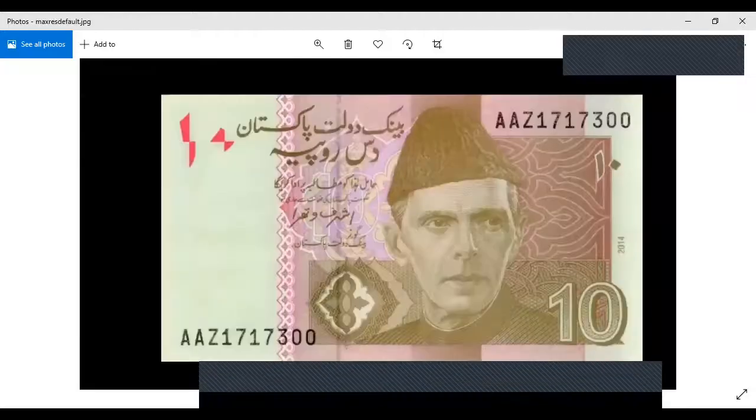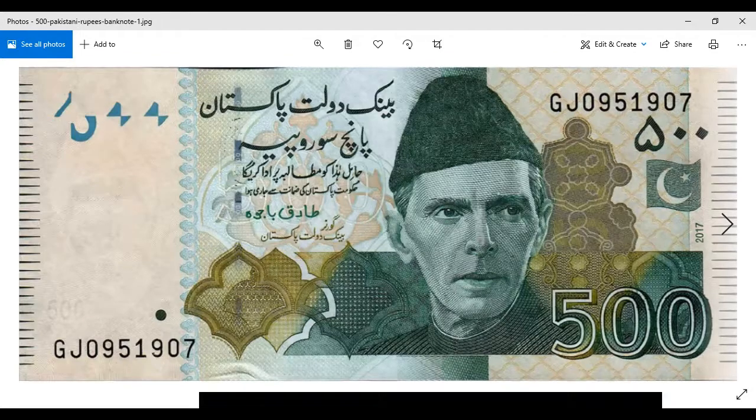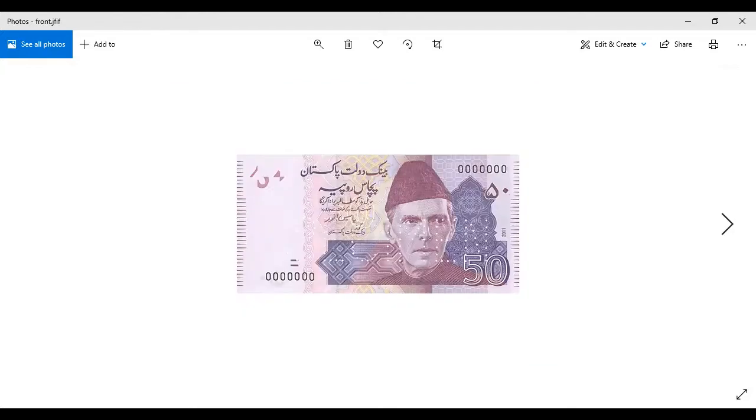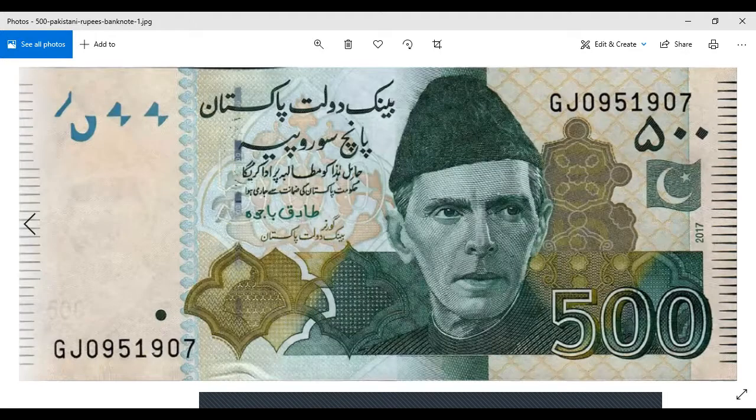Okay, let me show you the picture of other notes. Let's have a look at this. This is the smallest note that we have, which is of 10 rupees. Then we have a note of 20 rupees. I love the colors of it, the color combinations and the design. Okay, then we have a 500. Before 500 we have 100 as well. After 10 and 20, 50, we have 100. This is 50 rupees. And finally we have this 500 rupees, right? So a total of 7 banknotes and 5 bank coins, right?